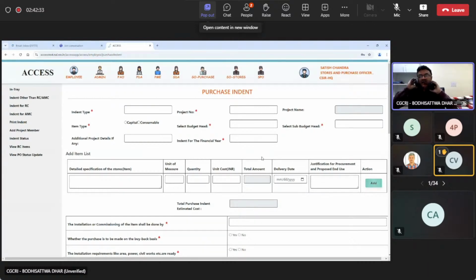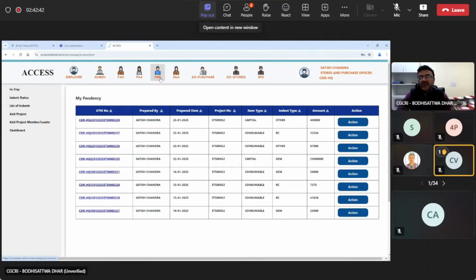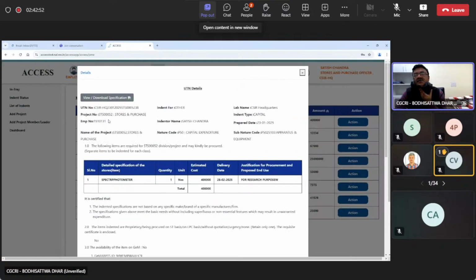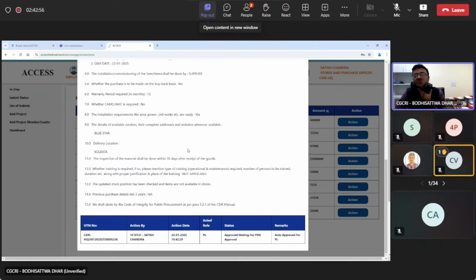Now, since the indent has gone to PME, we will just see where it has gone actually. We'll click on the PME role. And you will see here, this is the indent which we have just raised. If I click here, the indent details will be shown and the status also.